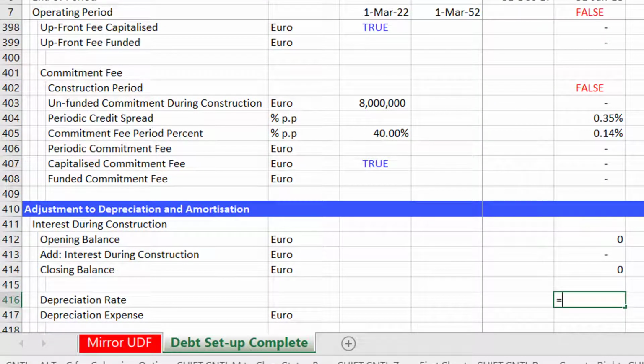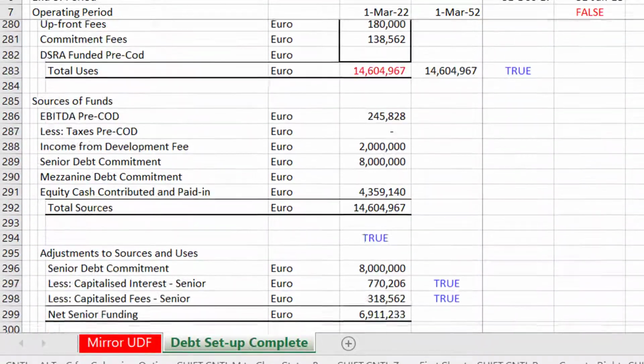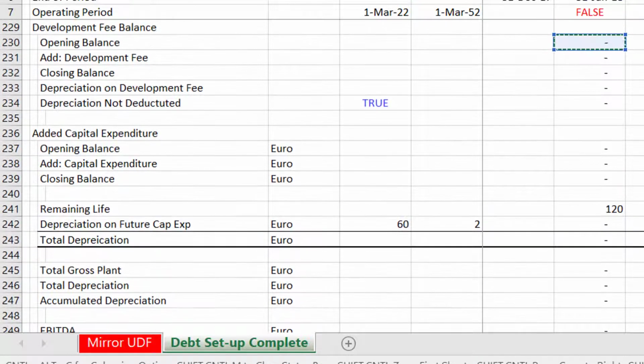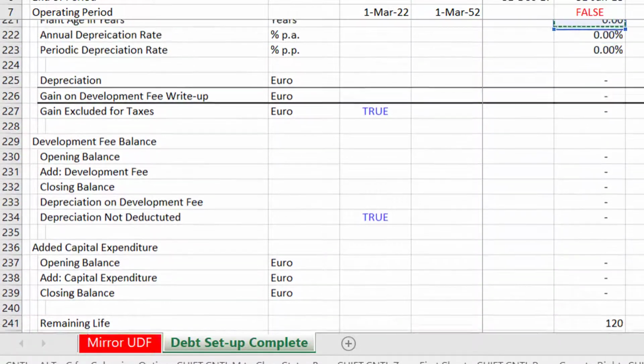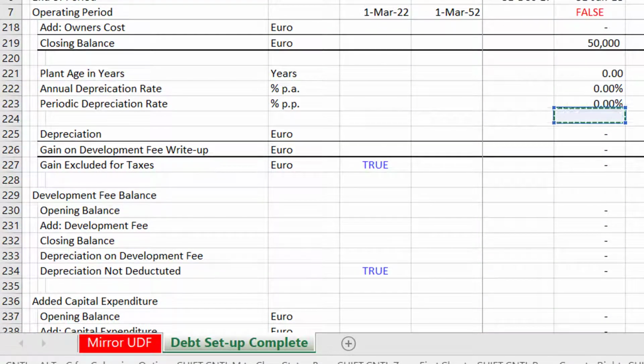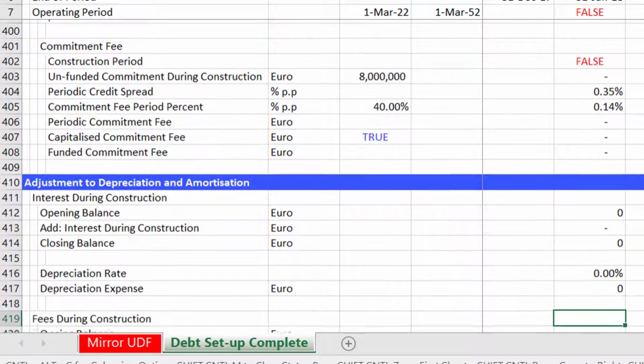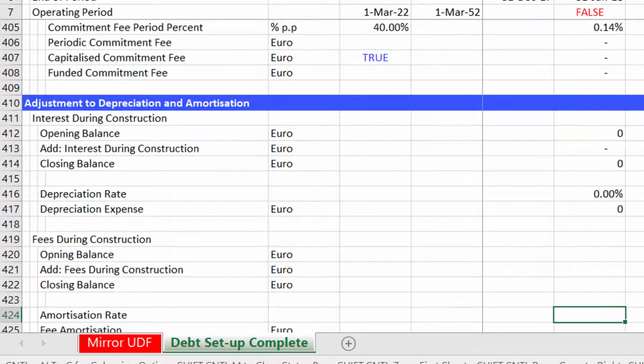We can get our depreciation rates from the depreciation rate we had in the last thing. I'll get our periodic depreciation rate. We can take the depreciation rate multiplied by the opening balance. We can do the same thing for the fees during construction.